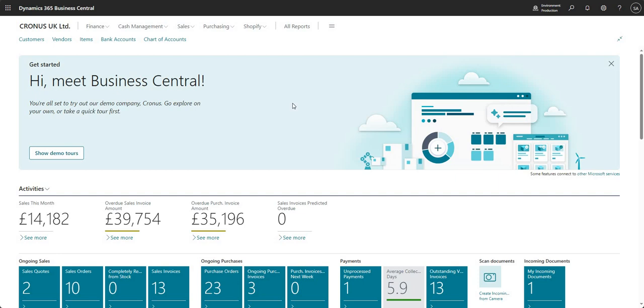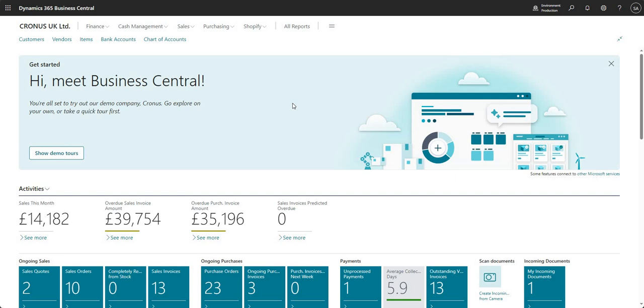Today we are going to discuss something called the My Notifications area within Business Central. So what is the My Notifications area? Well, it's basically a setup page within Business Central that you can use to tell BC to give you notifications in certain areas of the system. So it is up to us to control this. We can determine when we want to or when we don't want to receive these notifications.